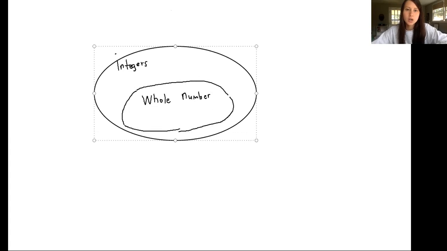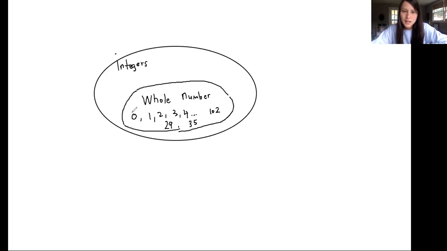So as you're going with this, I'd like for you to also draw this chart in your notebook, because we're going to be able to break down what these numbers are. So whole numbers would be like your counting numbers, if you can pull up fingers and count. These would be numbers that you would be taught from a young age, right? 1, 2, 3, 4, right? Some other whole numbers could be like 29 or 35 or 102, right? Any whole number. So it's not a decimal, it's not a fraction. And 0 is counted as one of the whole numbers.